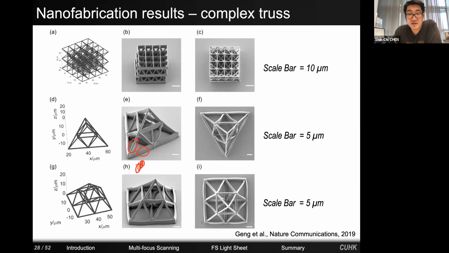One issue people often run into is some deformation that you see on the beam. Under the microscope, they look perfect, but after development, they would deform. This is mostly due to the surface tension in the liquid developing solution. As they dry, the surface tension often deforms the structures. This is very similar to the effect of stiction in MEMS fabrication.